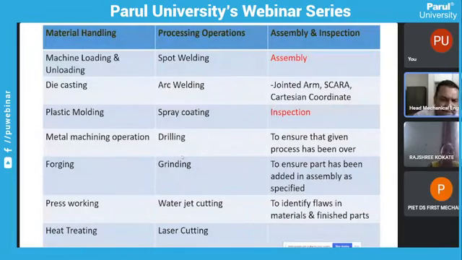So for basic applications, those of you in the diploma program may be interested in what the various applications in industry are right now. The basic application of robots in industry is loading and unloading. In India, at many places you will find robots used for pick and place operations. Moreover, they may be used for die casting, plastic molding, metal machining operations, forging, press working or heat treating. It is rightly said that even CNC machines may not be of use after 15 to 20 years. In place of that, CNC machines will be replaced by a series of robotic systems. In one hand the robot will hold the raw material, and through the second hand the required operations will be performed by the robots.